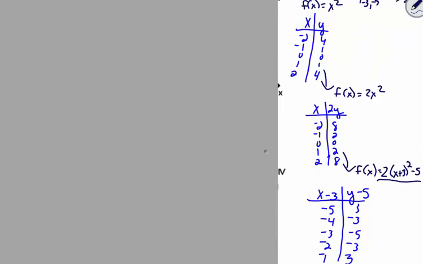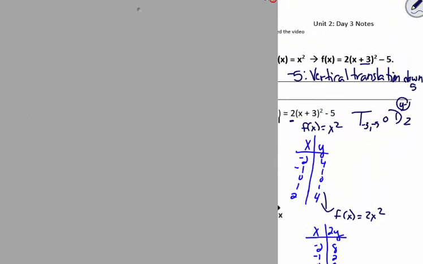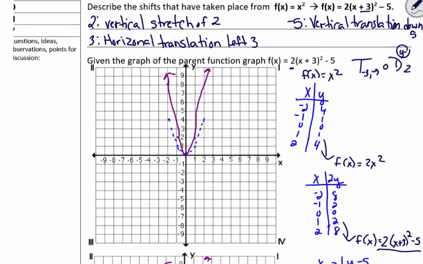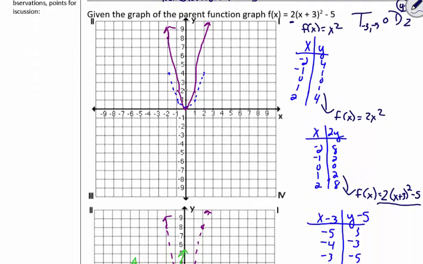Now if you take a look, I did graph them together. The first one, the dotted is the parent function, and here's just the dilation. So you can see that stretch there. These would be the same values. This one went from here all the way up to there. The 0 stayed the same. So the height from just those 5 points was 4, and now it's 8. So that is a vertical stretch.